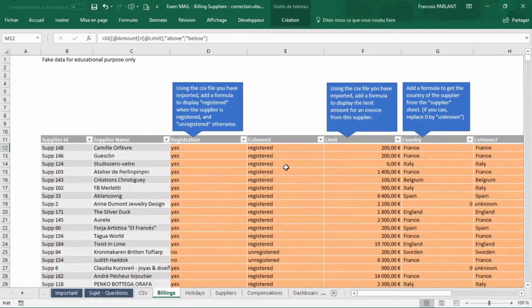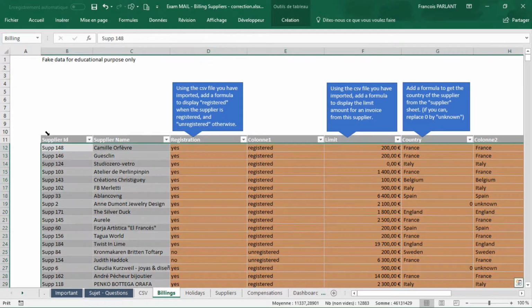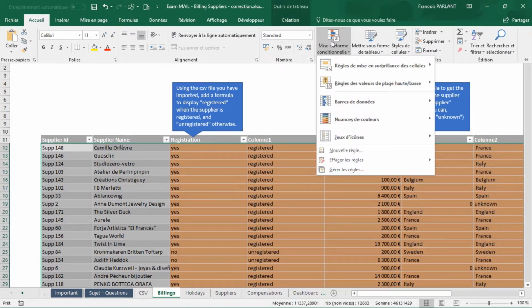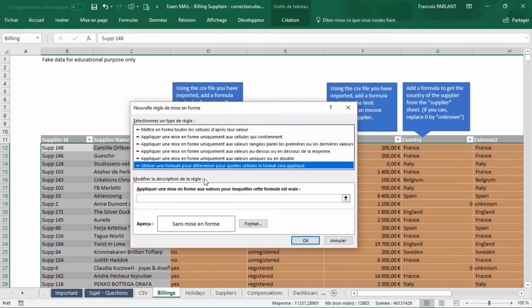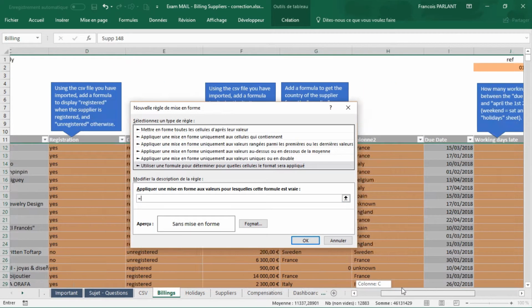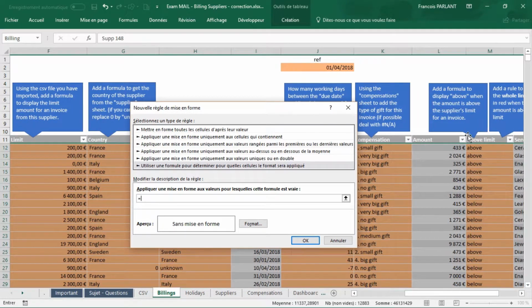You want to put in red everything. Let's select everything over there. Great. Let's go to conditional formatting. Add a new rule, and then we want a formula. What is the formula? We want this cell, which is the active cell, to be in color when what? When there is written here above. Let's type it. So those are double quotes in case you can't see.